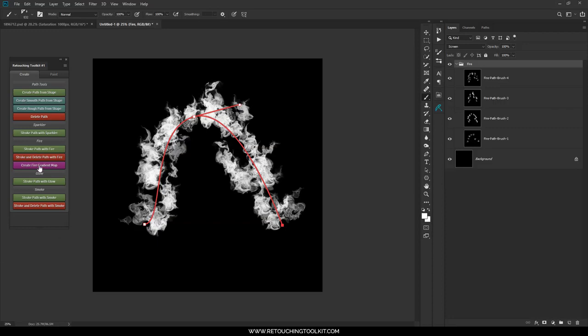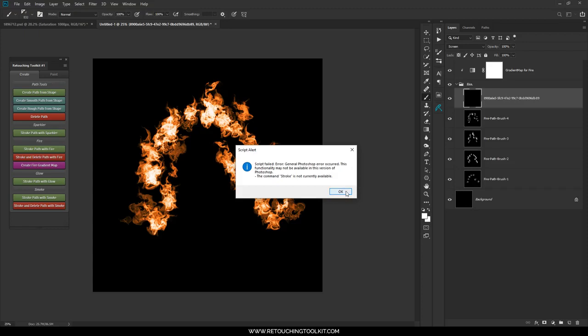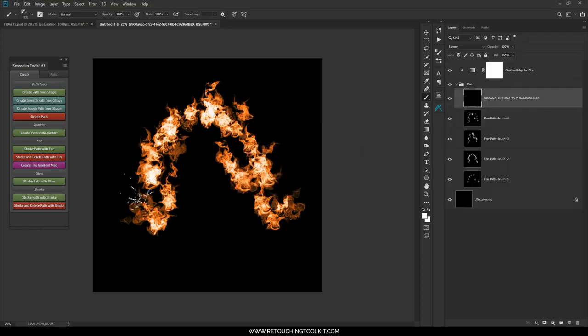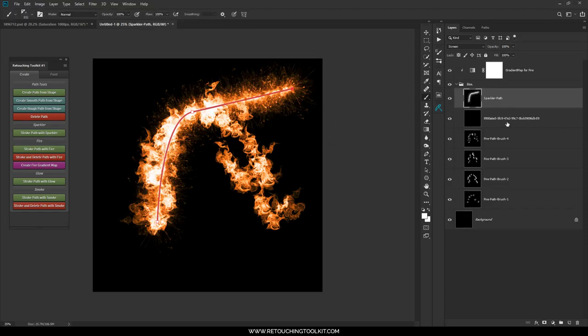And obviously you can also colorize it by clicking on that folder and click on create fire gradient. So you have this nice color here, and you can also have both. So need a new path. It actually definitely needs that path, and then I can have the sparkler here, and it's in the same folder. So it's pretty nice, and we have a bunch of nice features here.